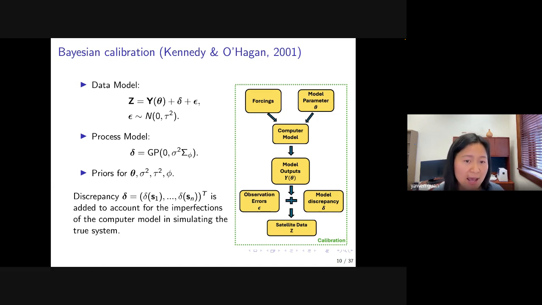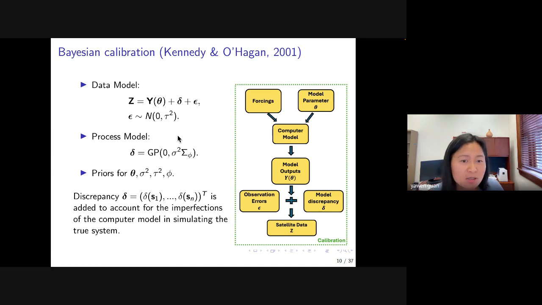Okay, so the discrepancy term here, because I'm working with spatial outputs, you can think of it as a function in space, trying to account for the imperfectness in simulating the model output at different regions of the sea ice. And we can model it as a Gaussian process. I will explain what a Gaussian process is in a little bit more detail, but it's a flexible model for a spatial surface.